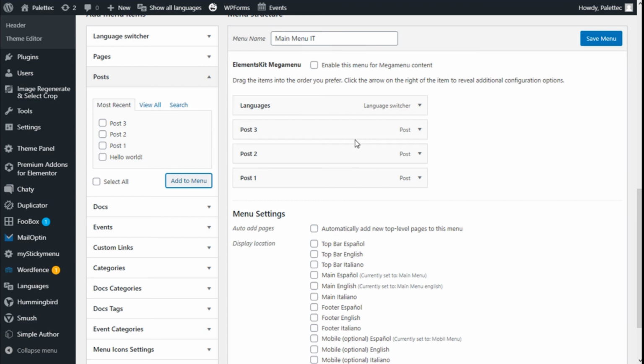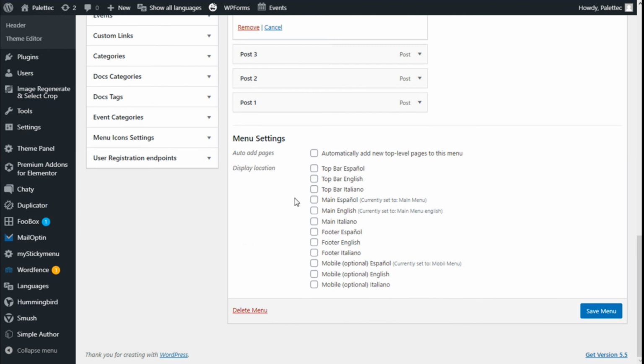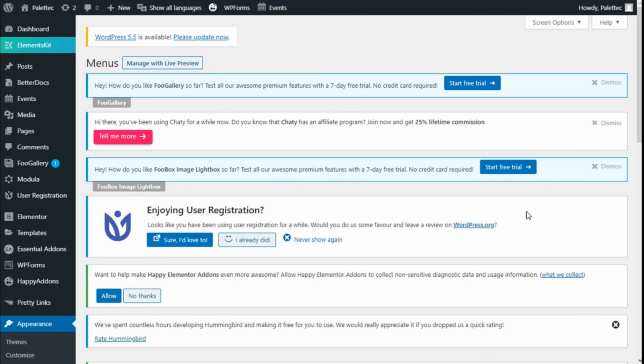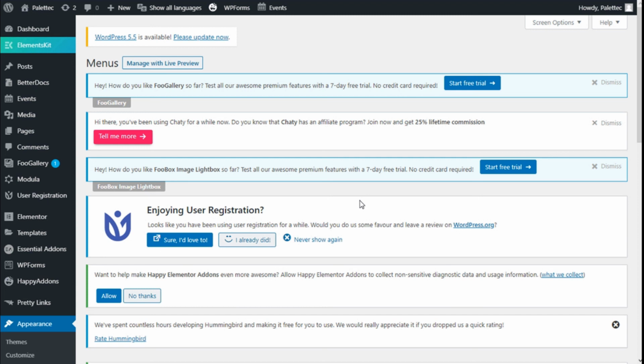So we have our post, and we are going to click on the language switcher, and we can select to display it as a drop down, add the languages names, and display the flags in the menu, and we can force link to front page, hide the current languages, and hide the languages with no translation. So we are going to scroll down a bit, and we can select where we want this menu to show up. So we are going to use the main page in Italian, and we are going to save the menu, and now we are going to visit the site and see how the menu works.